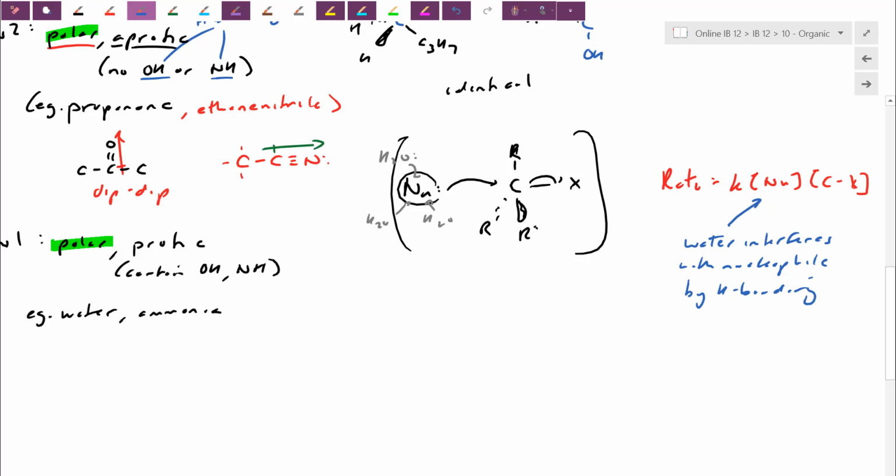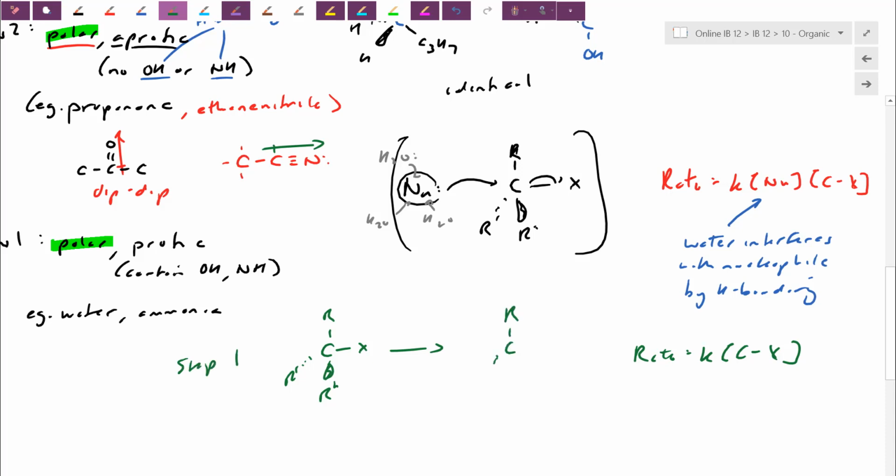Now what about an Sn1 mechanism? In an Sn1 mechanism, the slow step only depended on the halide. So rate equals k times [RX] like this. So we had our alkyl halide, C with R, R prime, R double prime like this, and then we have an X group. Remember step 1. Step 1 is just we end up forming a carbocation intermediate. We just talked about there being those inductive effects here. You notice step 1 has nothing to do with the nucleophile.